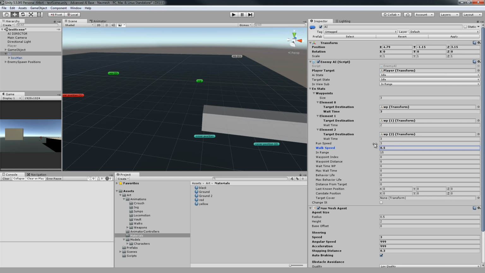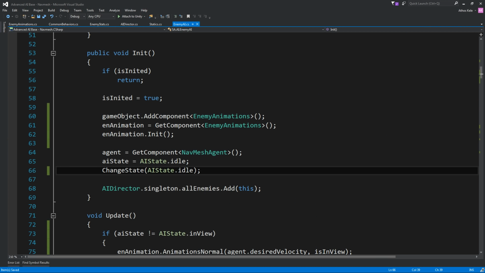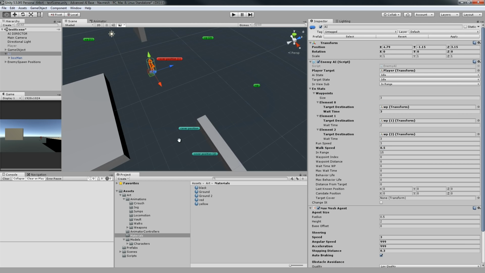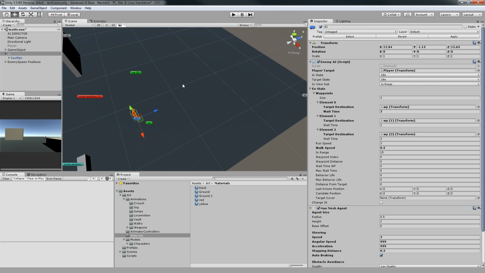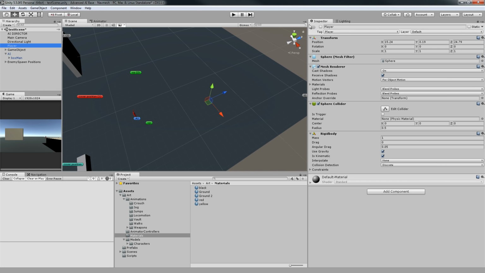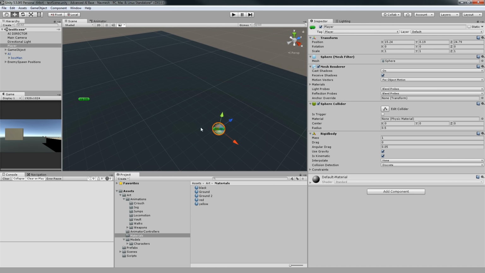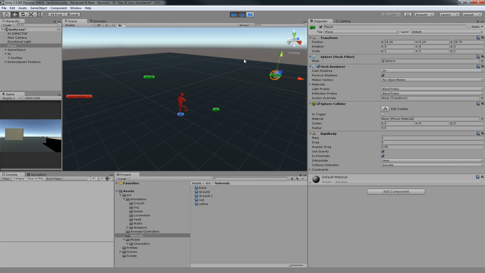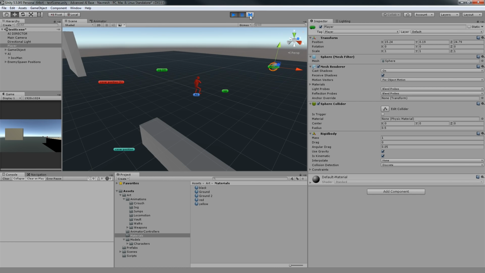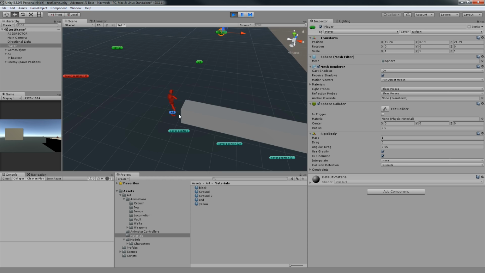Let's go with 0.5, and let's maybe place the AI agent somewhere over here. And let's also enable the player, since it doesn't matter. Hit play, and you can see that the AI, in this case, actually walks backwards towards the cover position.